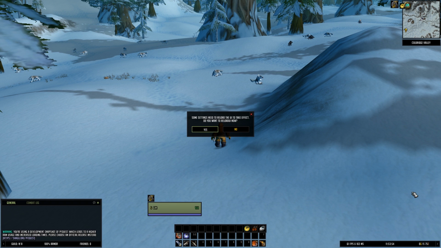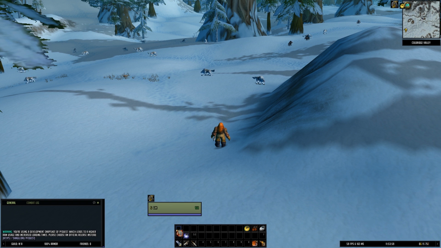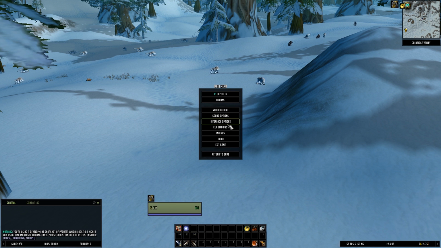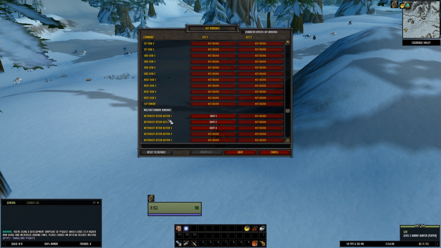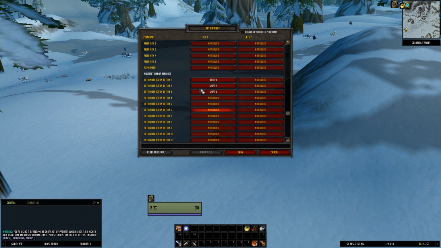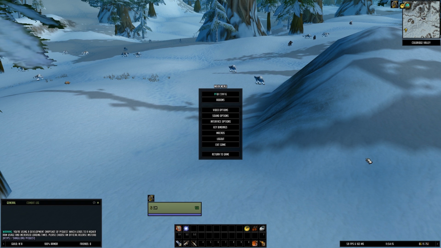I'm going to let it reload, and then I'm going to show you guys how easy PFUI makes it to keybind things. So let's say I want to keybind those two things, right? I already have them bound here, but usually you would have to go into Blizzard's keybinding menu and look, okay, what bar is that? That's the left action bar, blah, blah, blah, look for it. And then here we go. This is where they are. This is where we have to change. It's kind of annoying and it takes forever.